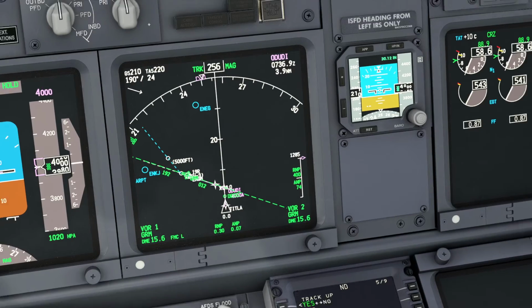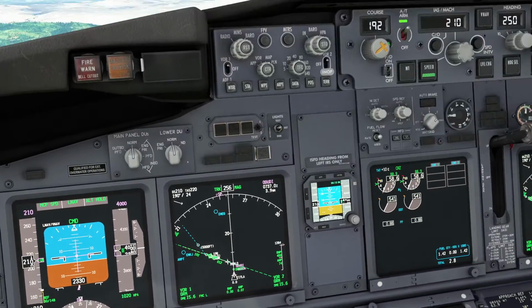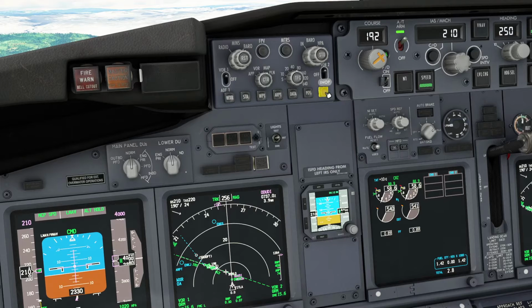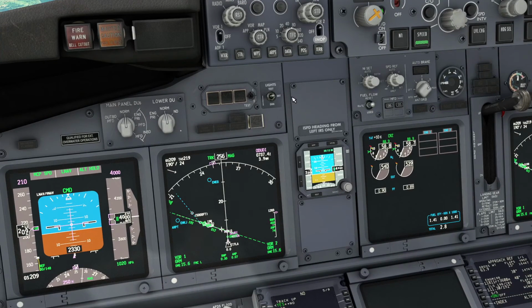Okay, so make sure you have range arcs to on, and then you have weather radar or terrain. This is to give you awareness that you have at least one of them on, and it should be like this during your entire flight. Below MSA, usually one pilot has terrain, the other pilot has weather, and above MSA, usually both pilots fly with the weather. So if by mistake you turn off the weather radar, the range arcs will not show.